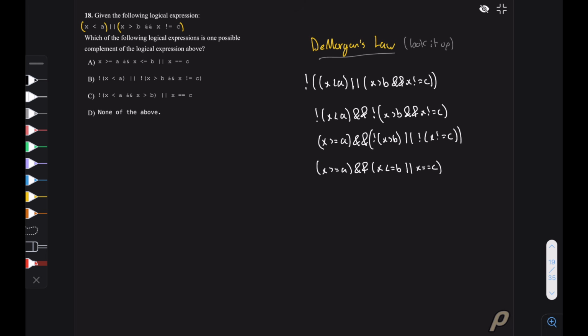So that's a very important thing to keep in mind, as you'll see here, because some of these answers try to trick you into thinking that you did it improperly. And by and large, this very first one happens to be doing that. So if you see here, all of these statements are the exact same. We have x greater than or equal to a, x less than or equal to b, x equal to c, and we even have the same ands and ors. However, this is not the same logical complement, as we have slightly different order of operations. This one doesn't explicitly define it, but since we have the and first, it's going to look like this. And so that is actually slightly different than the one we generated, as we do this in a slightly different order. So that means that this is not a correct answer.